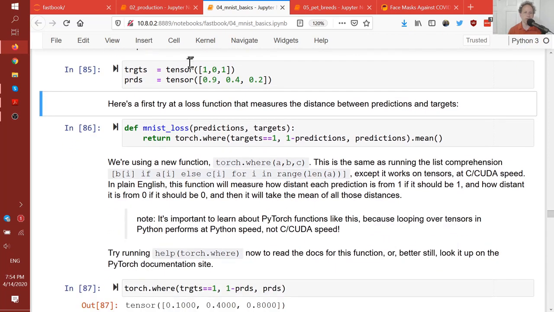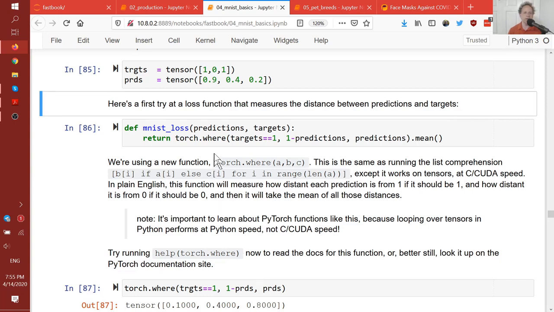So for these examples here, the first one, target equals 1, will be 1 minus 0.9, which is 0.1. The next one is target equals 0, so it'll just be the prediction, which is 0.4. And then for the third one, it's a 1 for target, so it'll be 1 minus prediction, which is 0.8.